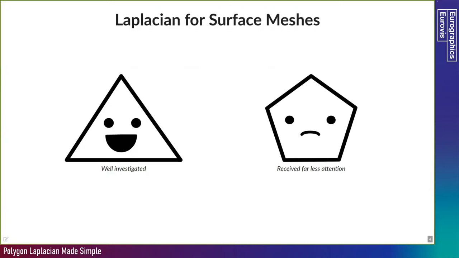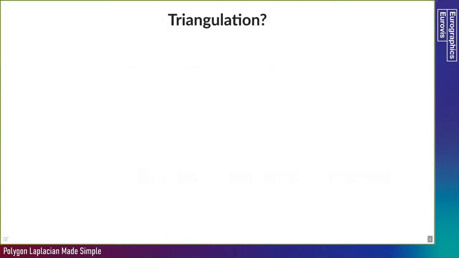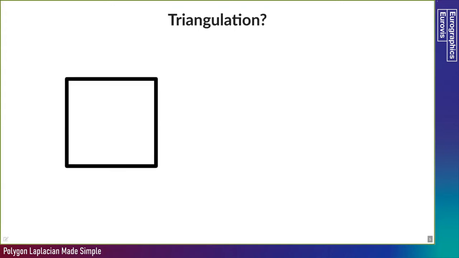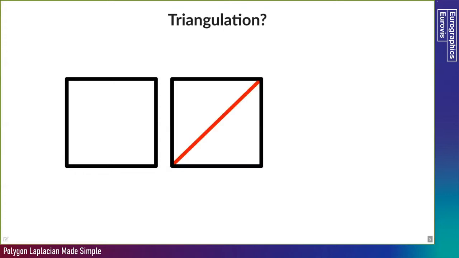However, if triangles have been investigated, the question arises why not to simply triangulate all the polygon meshes we are faced with and just deal with the consequences? Well, polygon meshes are commonly designed to align to certain surface features and capture symmetries of the shape. For example, quad meshes typically align with the principal curvature directions of a mesh. If we now introduce an arbitrary triangulation, it can break these properties and lead to noticeable artifacts.